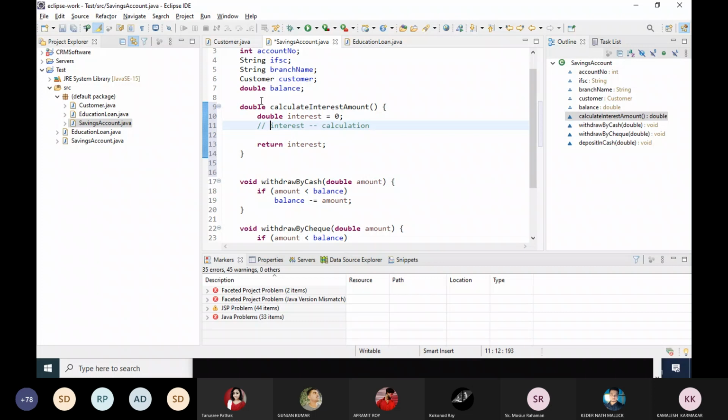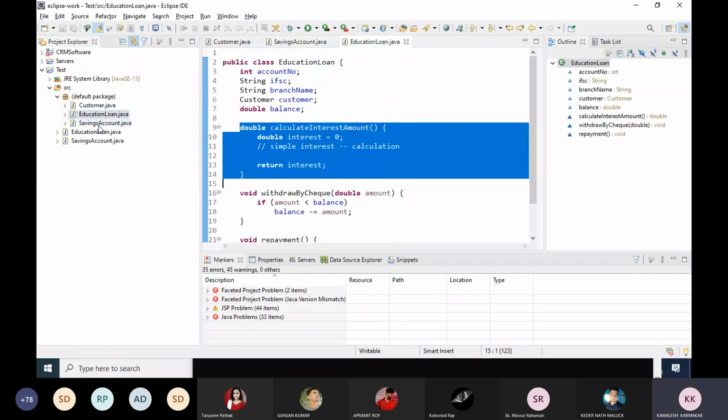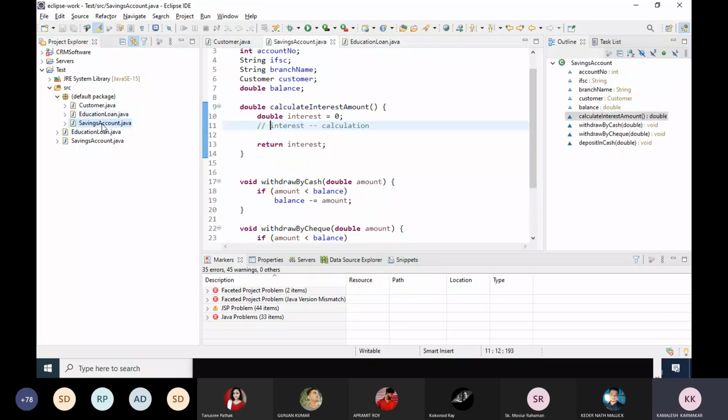That's why we are defining separate classes to solve this problem. Now if you go to bank and say that I need an education loan, an object will be created of this class education loan. If you want to open a savings account, an object of savings account class will be created.